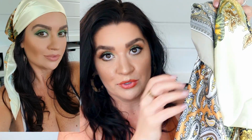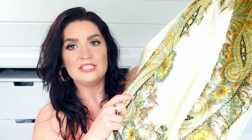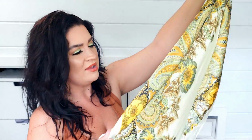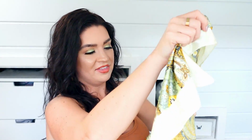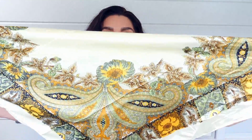These are super duper soft. I love the size of these as well, and I also love that once I tie them in my hair, you can still see the knot is holding up, and then I can just slip it back in my hair. These scarves feel really silky, even though I don't think they're silk. I think they're a really nice imitation, and they're a nice large size. All you have to do is make the triangle, tie it back here, and you're good to go. It's super comfy. They don't shift too much either.